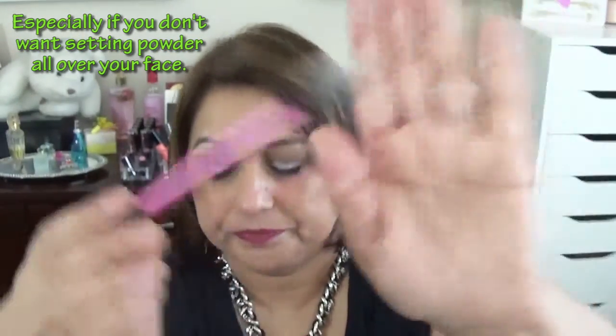I put some powder on the lid, I tap it, and then I go like this, and it just has the right amount, and it's angled. I don't know if it's because of the shape of my eye, but it is angled just right for under my eyes. This is a great, great setting powder brush. If I know it's going to be warm out, I might tap a little bit here, dab even down my nose. It's the perfect size. It's not like a big fluffy brush, like the ones you use for setting powder. It's a nice smaller medium size, and it targets certain areas that you want to use setting powder with. Love it.